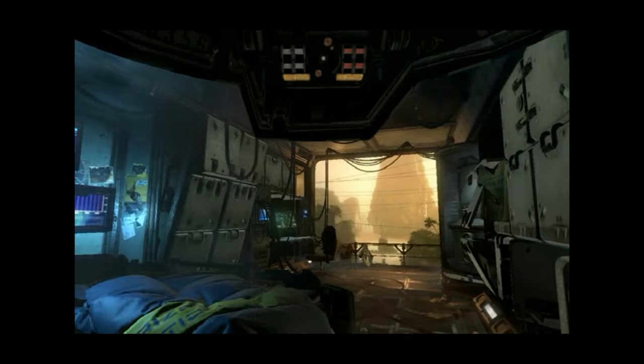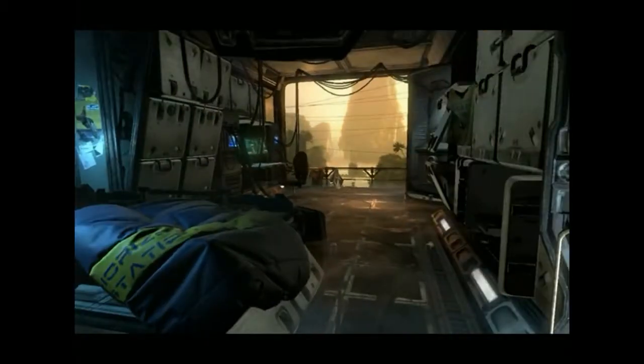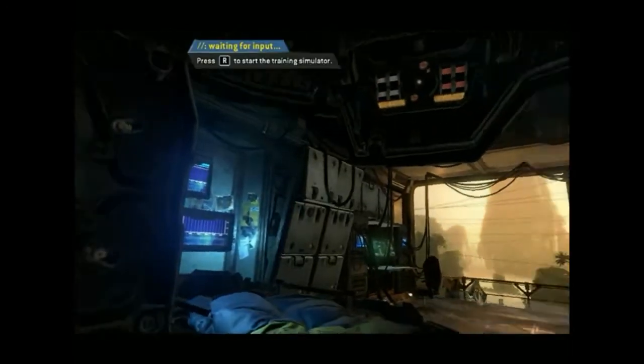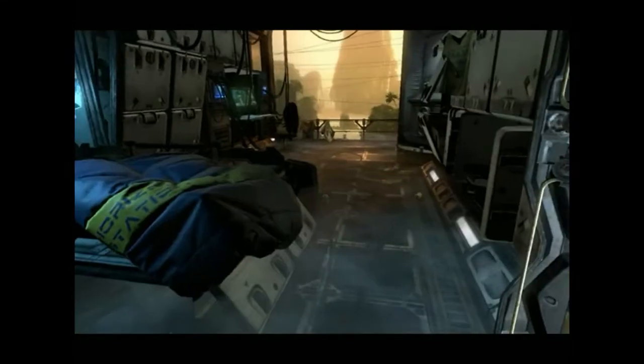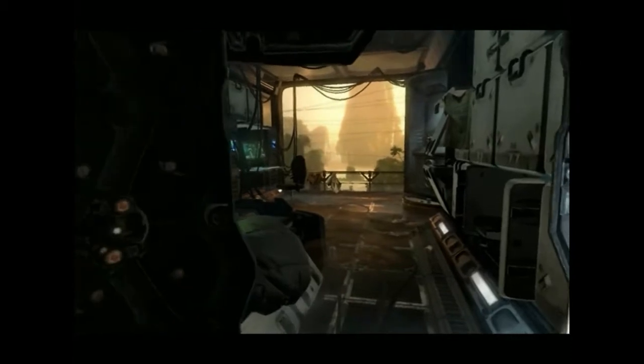This unit is authorized for military use only. Possession by an individual is a Class 1 felony. Welcome to the Hammond Pilot Certification Simulator. Warning, unregistered user detected. Key accepted. Training pod is authorized. Welcome, pilot. To calibrate the AR display, please look at each of the red lights.